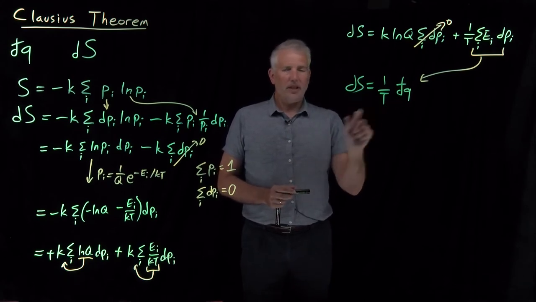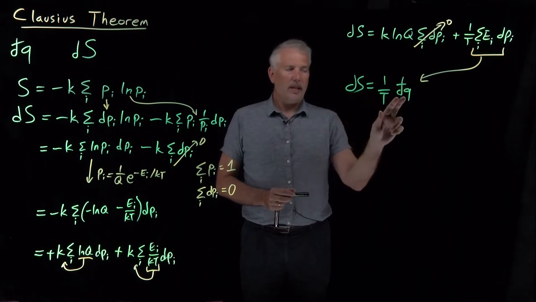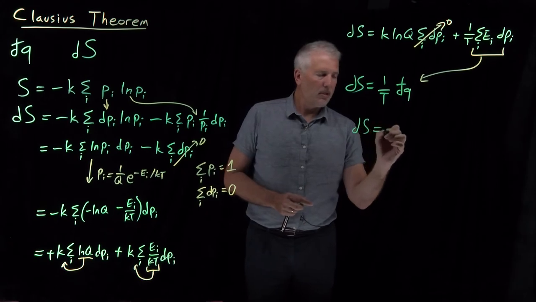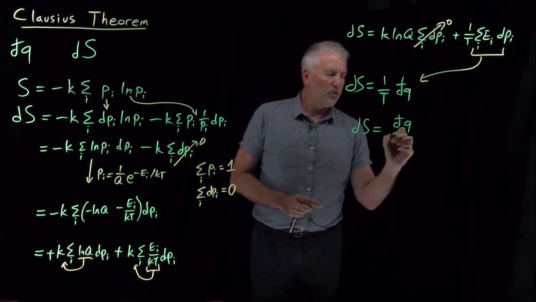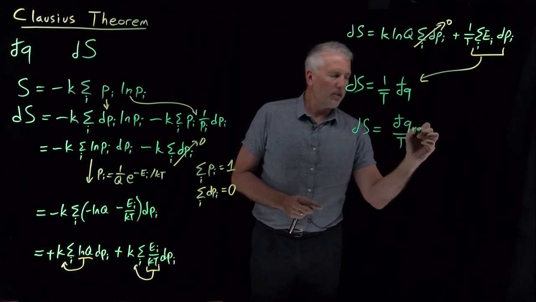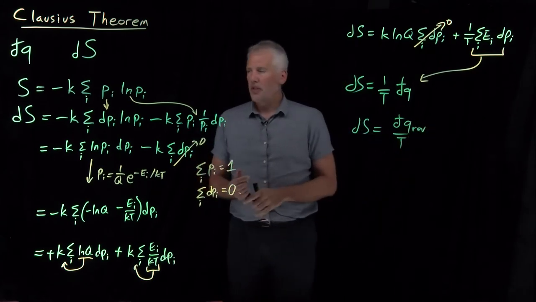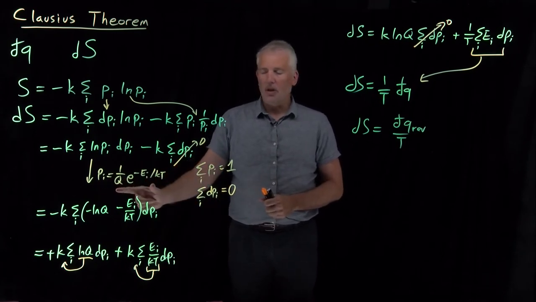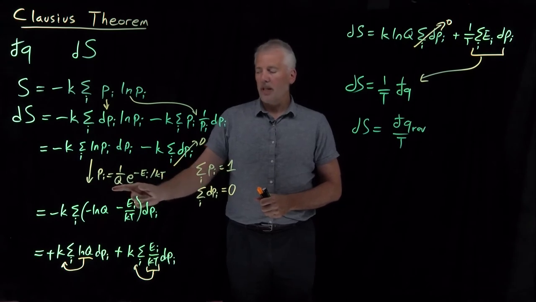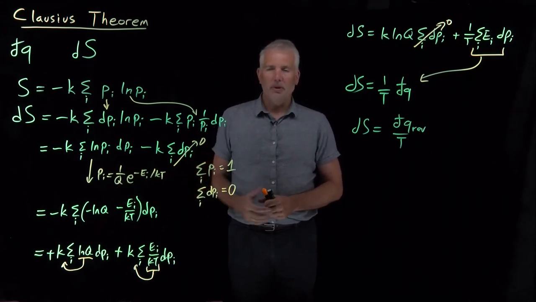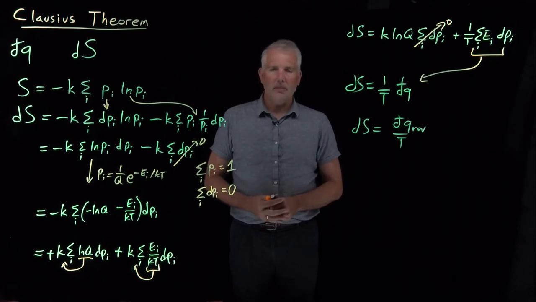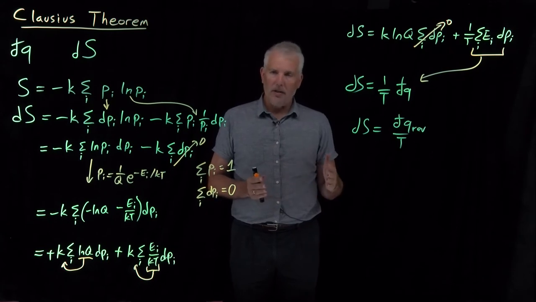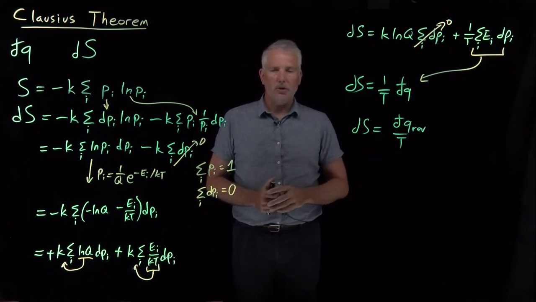I've made the connection that I promised you now between the entropy and the heat. I'll make one or two caveats about this statement. Let me rewrite that one more time. So ds is dq over T, and I'm going to specifically label the heat as reversible heat, because this whole way through the derivation that I've just performed, we've assumed that the probabilities are what Boltzmann says they should be. The probability that each state is occupied is this Boltzmann probability, which means that the system needs to be in equilibrium, which means that any process we perform needs to be done slowly enough that the system remains in equilibrium and therefore is a reversible process.